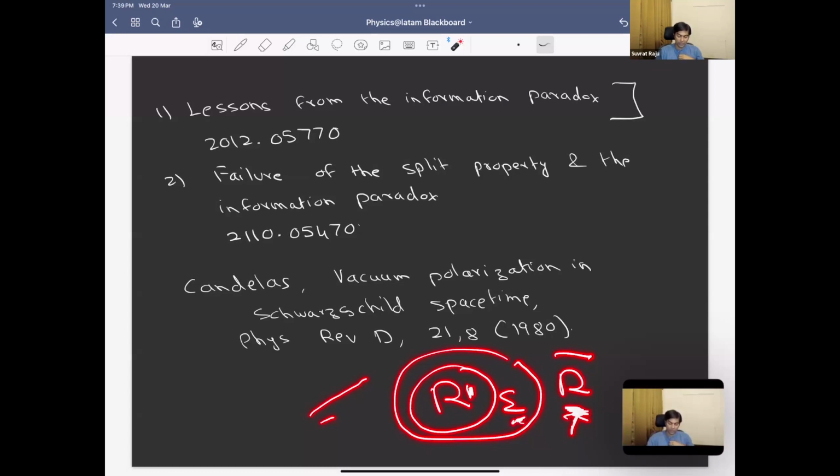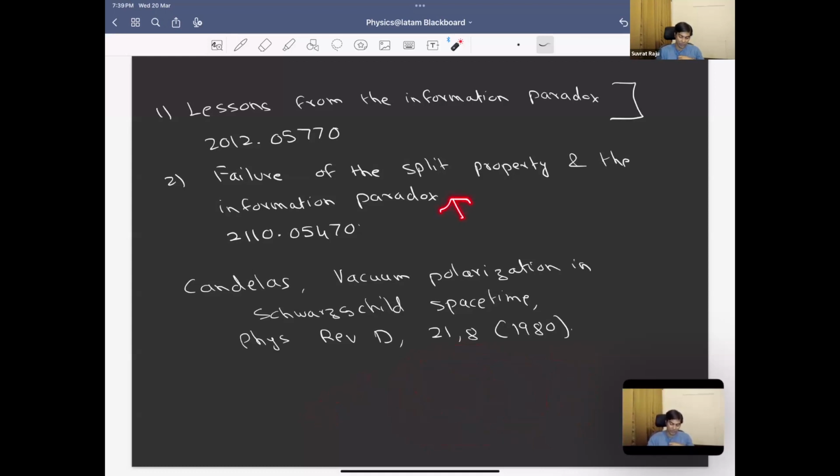This is not strictly factorization. It's a weaker version of factorization. It's called the split property, and that's something that's explained in this paper. What we actually need is that Hawking's argument would also work if the split property was true in gravity. So one shouldn't get confused in details of factorization, which is subtle also in quantum field theory in the continuum limit. The split property is true in the presence of interactions.